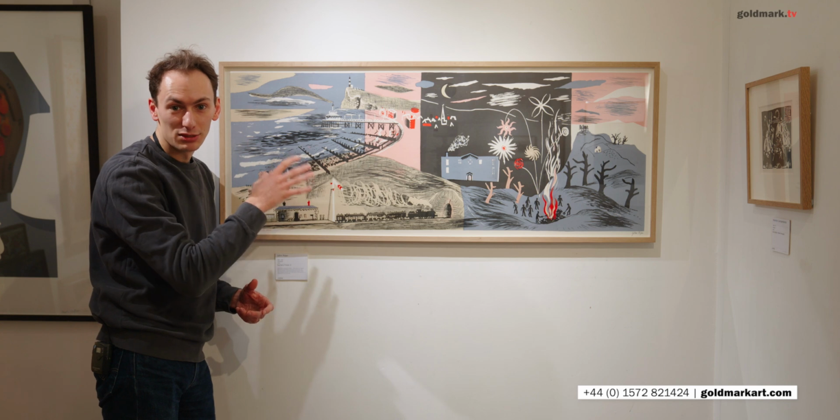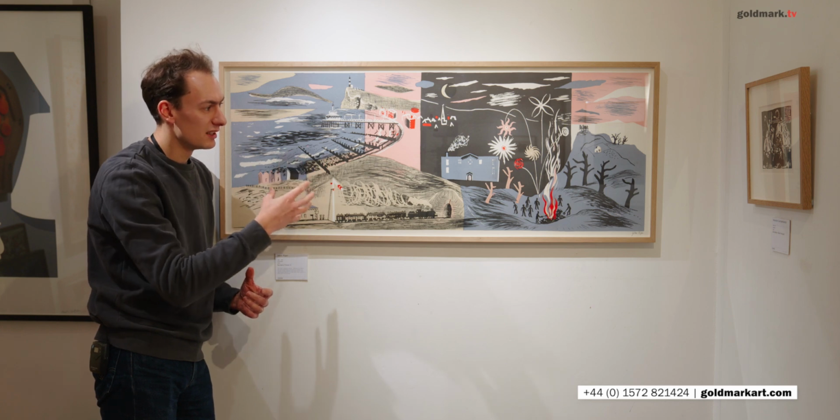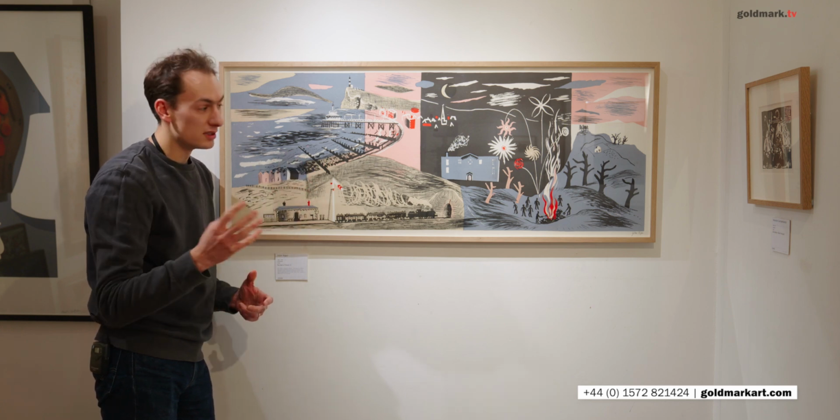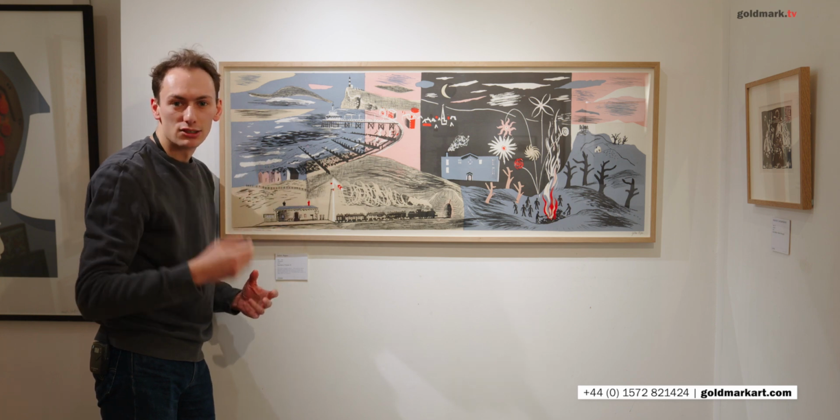I was thinking about it while I was putting up that school print in my kids' room, about how brave, how courageous a lot of the art that we made for children then was, and how that spirit has sort of continued in our illustrators today. I think it's a really fantastic piece, and it'll grace anybody's bedroom wall.